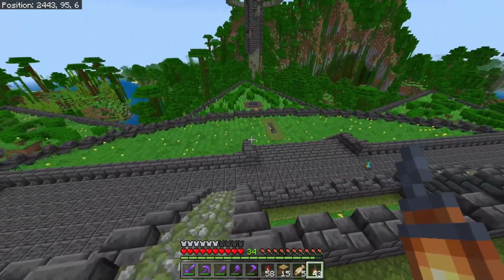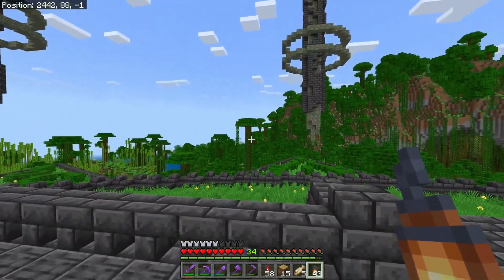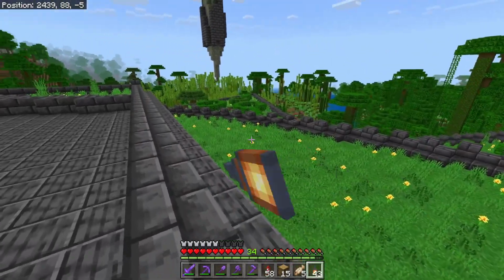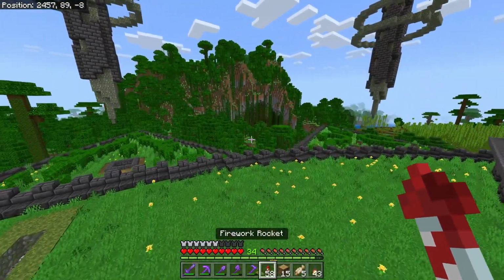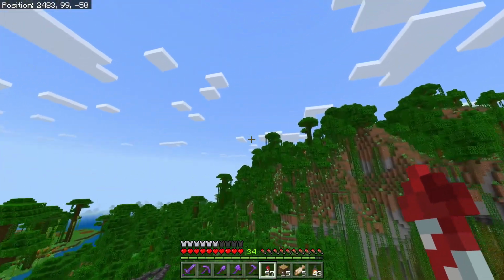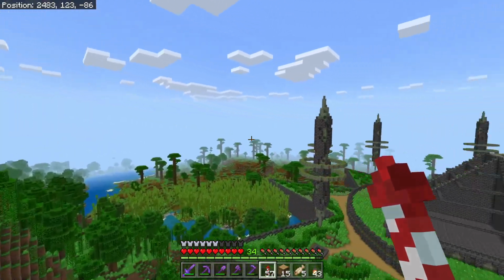I'm trying to decide if I want to add trees also. Just like jungle trees. Plant some jungle trees around here. Would that look weird? Would that take away from the base? I'm not sure if that would make it look tacky. But if we fly up and have a look back.